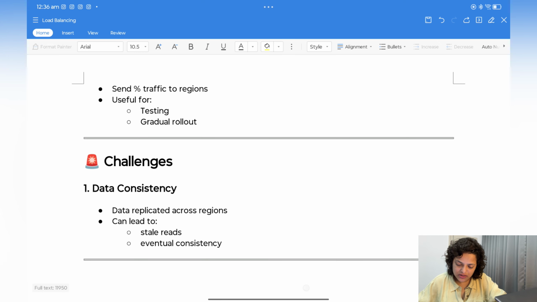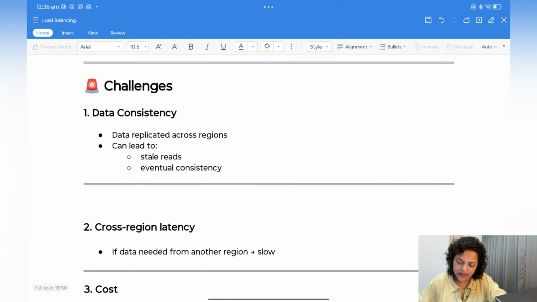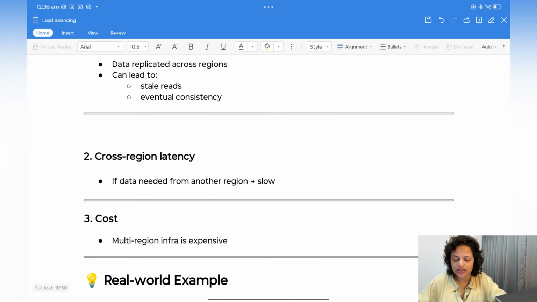Now the challenges with these routings, okay, are data consistency. Data replicated across regions can lead to stale reads or eventual consistency. So you know eventual consistency and strong consistency, okay. It means that if you're updating data in a database, it will take some time, so that is eventual consistency: eventually it will be consistent, but it will take some time.